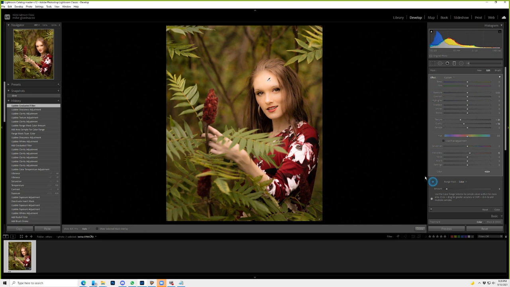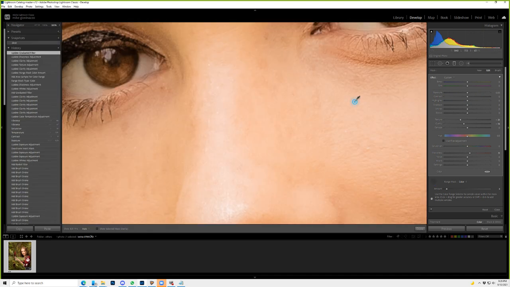So you can see the hair here is not being selected. This portion of the skin's darker and it's not being selected. And are we selecting? See, the freckles still seem to be selected. Now, if you really wanted to get fancy, and I certainly don't have the patience for this, but whoops, go back.